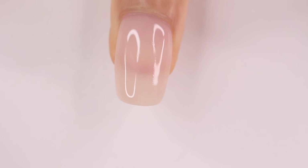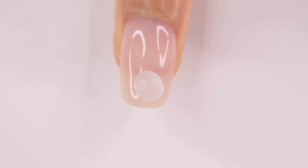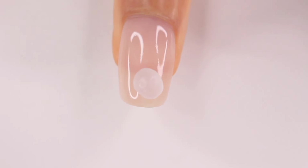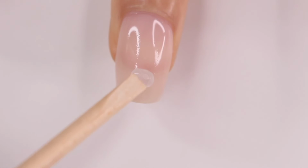I decided to start with a sheer gel base. And you know how I said those things were little? Yeah, wrong. I went to place one of those on my nails. This thing was huge. I don't know why I thought my nail was that big, so make sure you're making them in proportion to your nail size. I went ahead and split them up into smaller ones so that they would actually fit onto my nail right.